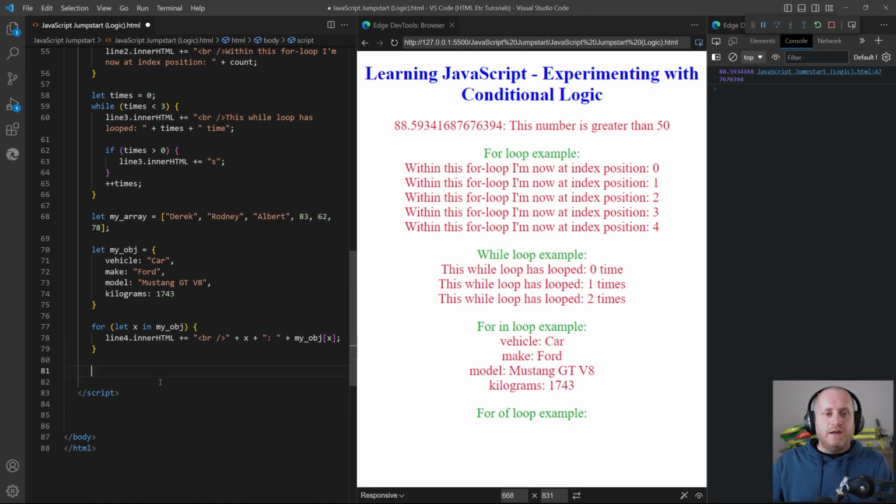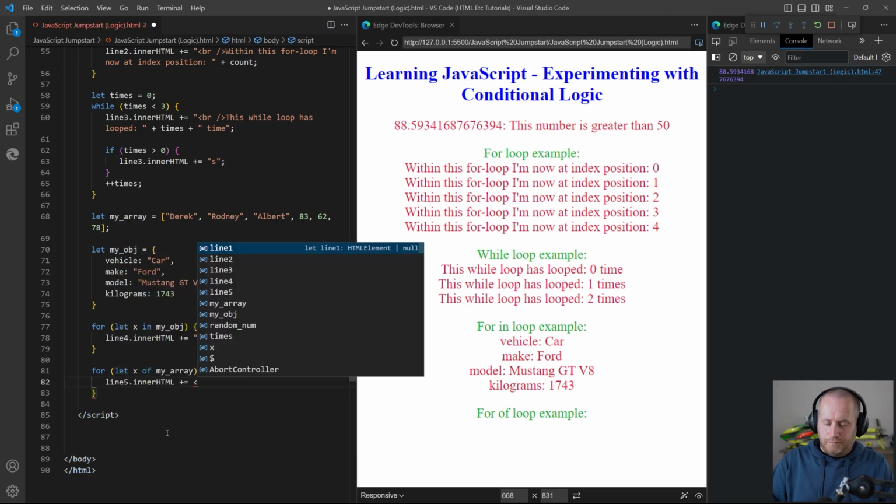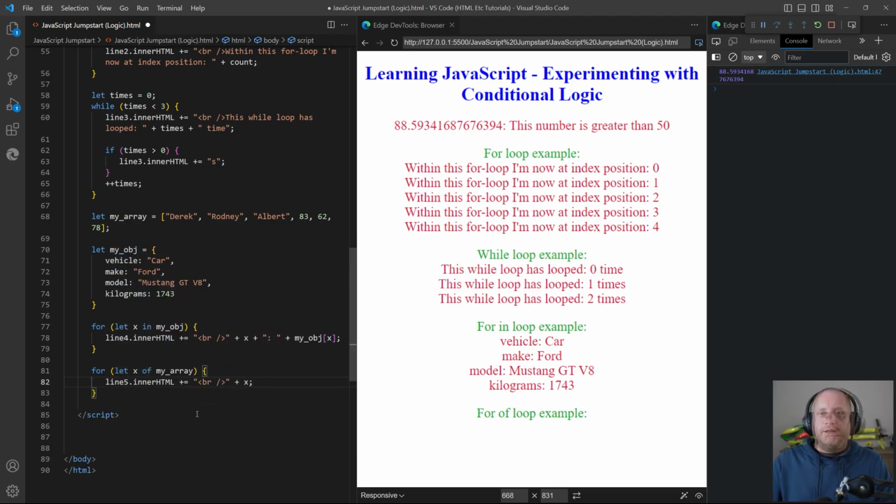And we're going to now look at the for of loop, and then I'll show you something interesting about how the two compare to each other. Now the for of loop doesn't attempt to look for a property name and the associated value. Instead, it just directly reads the values from the array, which makes sense because the array hasn't got a property name, which is why the for of loop is so well suited for things such as arrays.